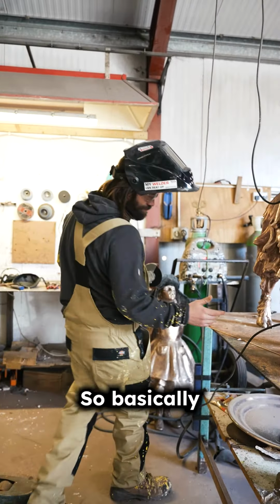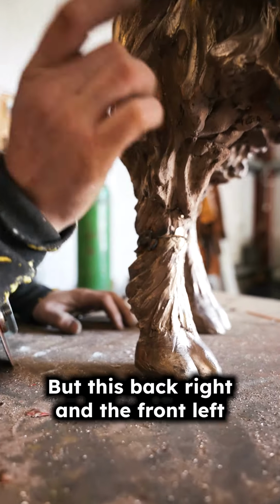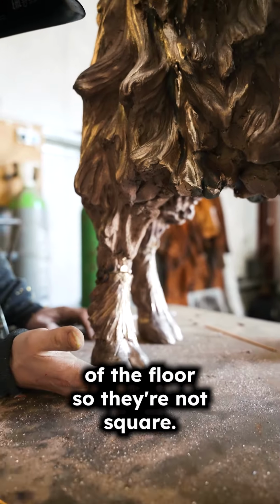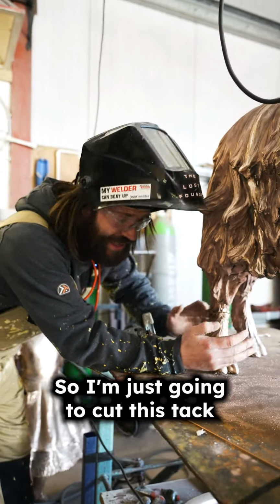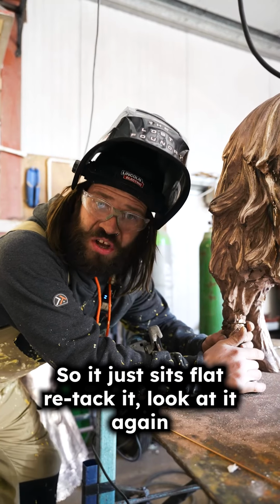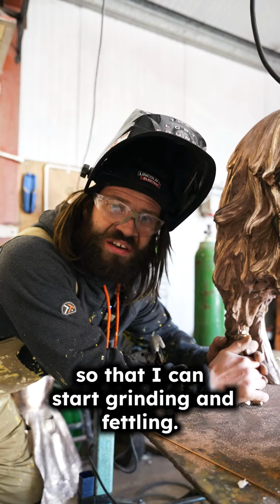So basically, all four legs are tacked on, but the back right and the front left are slightly lifting off the floor, so they're not square. I'm just going to cut this tack and bash it with a hammer so it sits flat, re-tack it, look at it again, and then zip up the whole welds so I can start grinding and fettling.